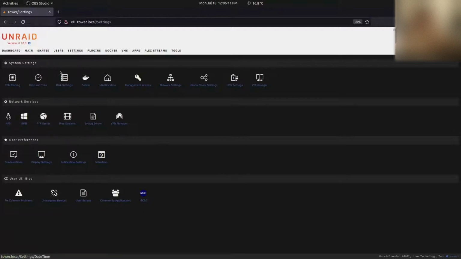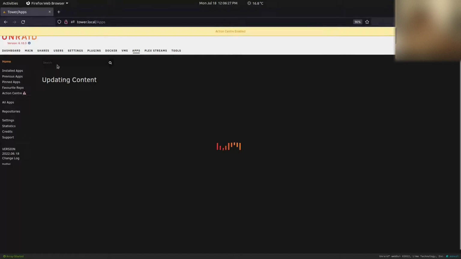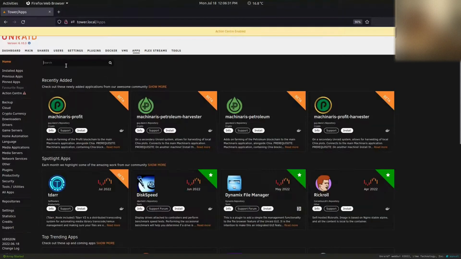So you don't need many things for this. You need the community apps plugin installed, and if you go here to plugins or apps, whichever tab is present at first, it'll guide you through the entire process pretty much. But you can always look it up if you need any help. That's not really the purpose of this video. The purpose is going to apps here and typing in a community application called user scripts.